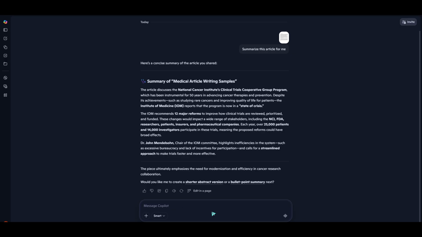So to recap in a natural workflow, open Copilot, paste in the content you want summarized, and then ask for a summary. If needed, include extra directions to shape the result around your goals. That's how to use Copilot to summarize content quickly and effectively. Once you get used to it, it becomes a very easy way to review information faster and focus on what matters most.